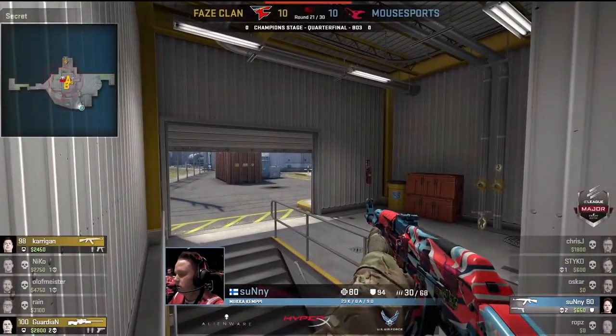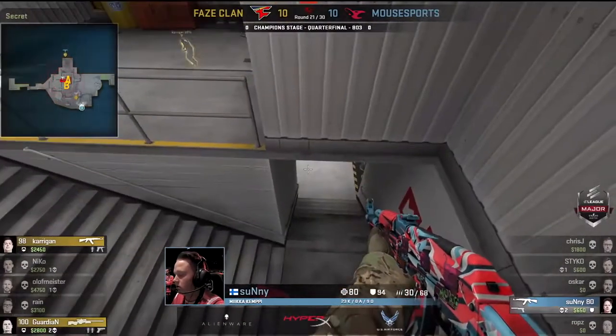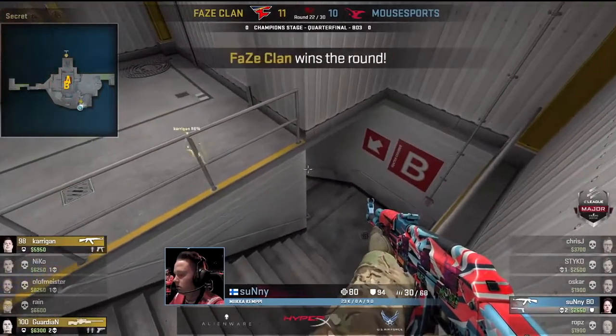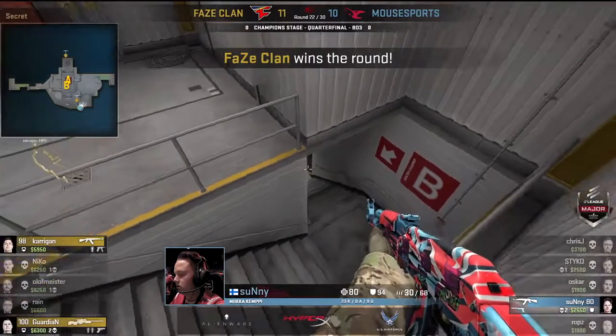Better than what I expected with the buy. I still don't agree with that. I think Mousesports, especially with 5K and Chris J, bring out that AWP. At least you can try and carry the round at that point. Get him on catwalk, something like that. Try and find as much as you can. The scout just didn't ring true for me whatsoever.